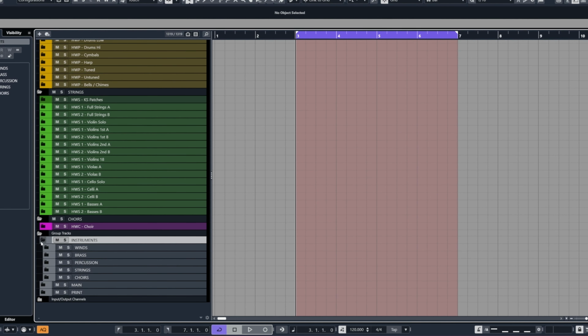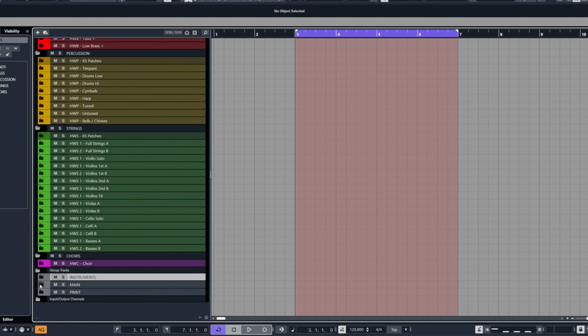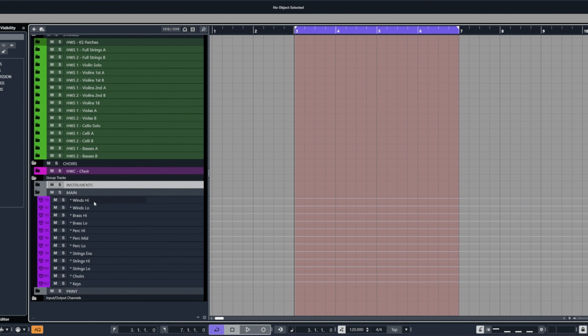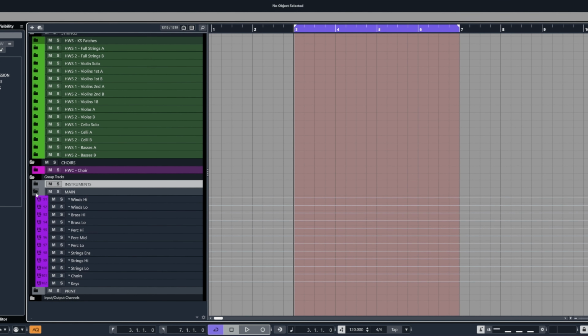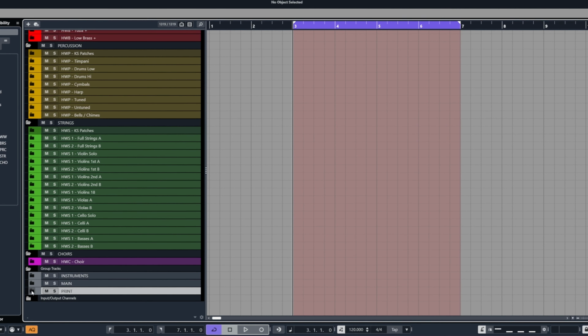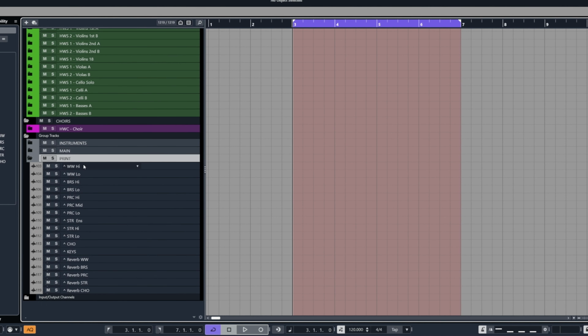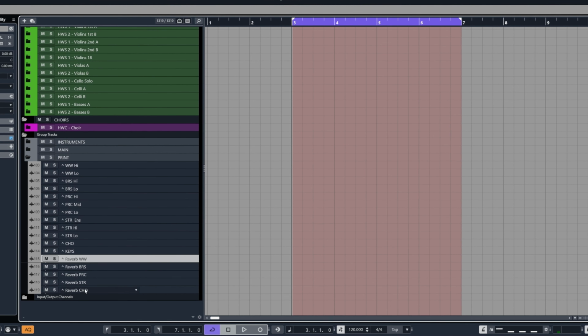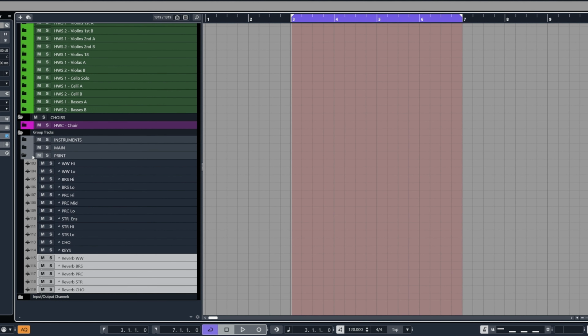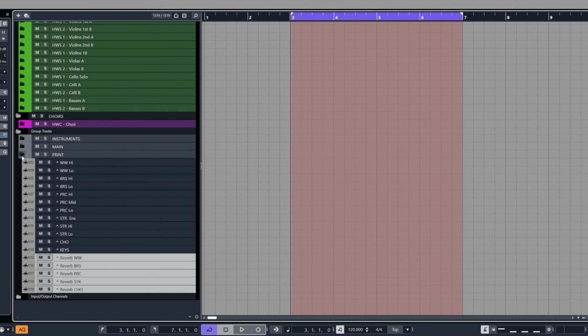You'll find the main section folder, which is the master groups, and these have been reworked in the project to give you more control. And then finally, at the very bottom, you'll find a new folder containing audio tracks, and these allow you to print the dry and wet signals separately inside the project. I'll cover these all a little bit more later when we talk about the routing.